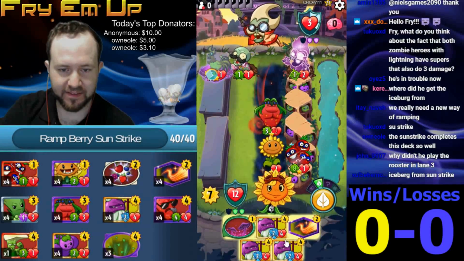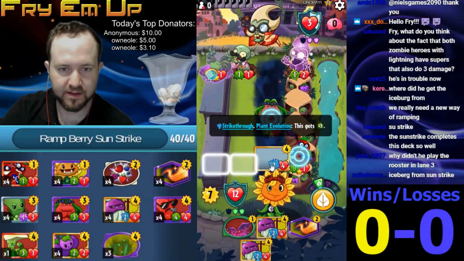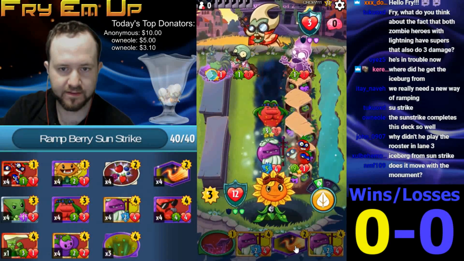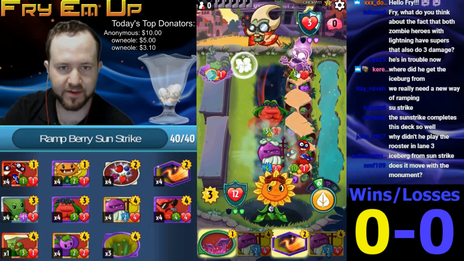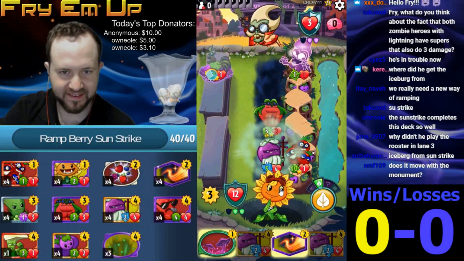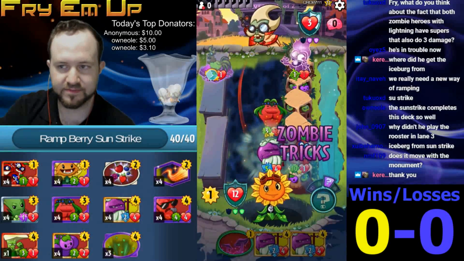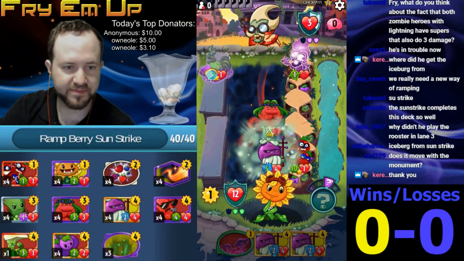I like it to be lethal, mommy. Lethal's my friend. Anyway, we can, in fact, if we would have put this here, we could have killed it. Doesn't really matter. Got him. Alright, so we're 1-0.